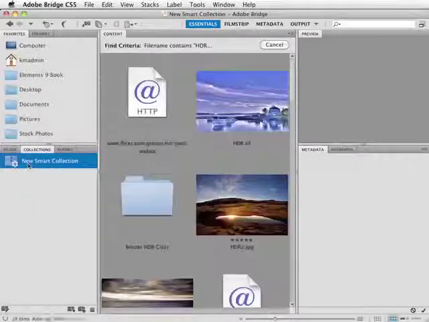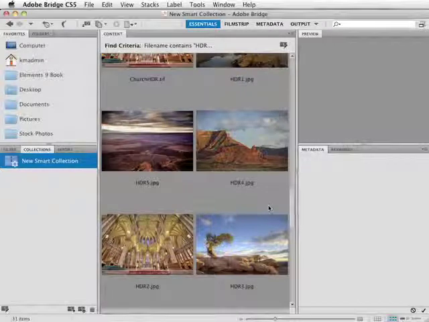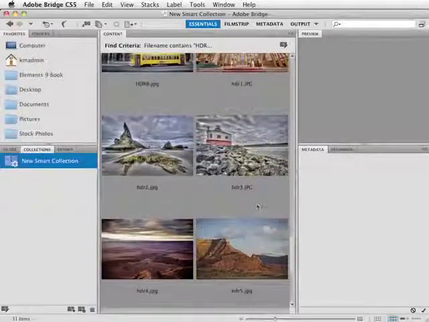And let's go back to the smart collection that I have here. Basically, a smart collection is a collection that monitors itself. It keeps track of itself based on criteria you give it. So in this example, I created a collection of any image that has the name HDR in the title, because anytime I create an HDR photo, I make sure I put the letters HDR into the title, and that gives me a quick way to search for them later and to do something like this, which is to create a smart collection.